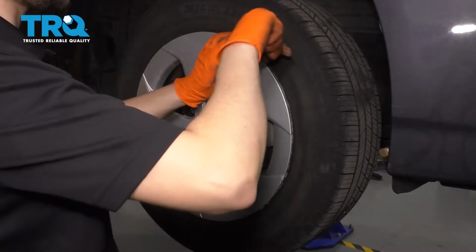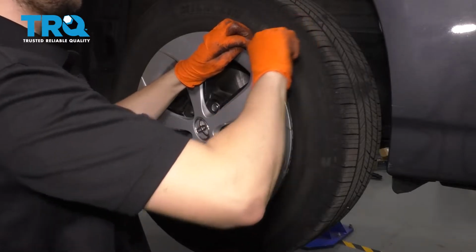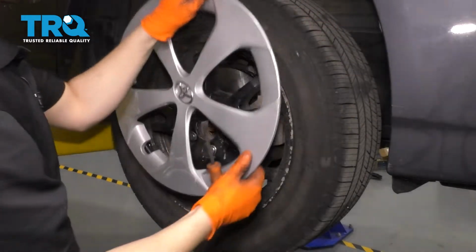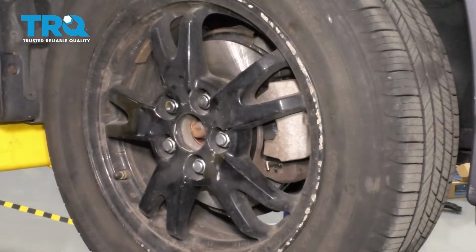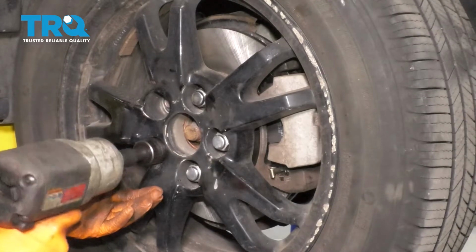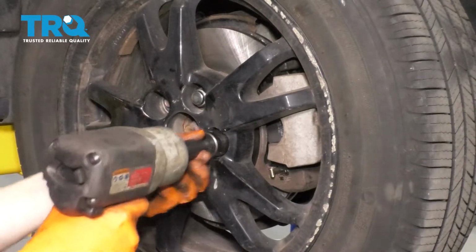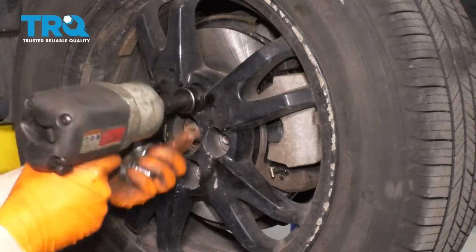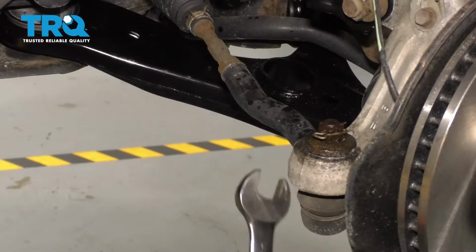Off, use a little pry bar or screwdriver, or whatever you have, and very gently pry the hubcap away, just like that. And then with your 21mm socket, remove all 5 of your lug nuts, and then remove the wheel. Now with the wheel off, you can see the outer tie rod.